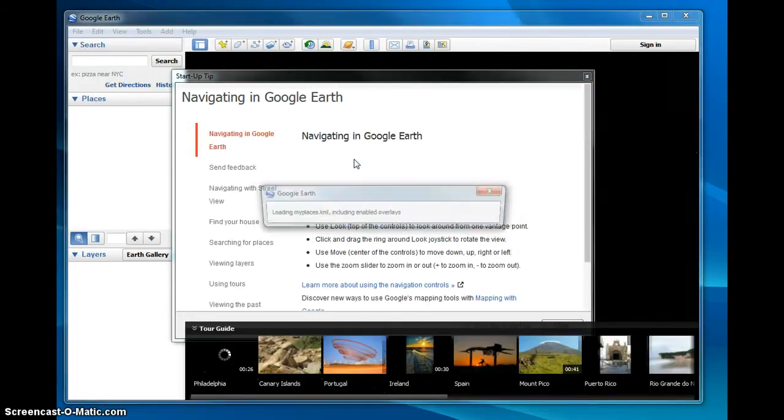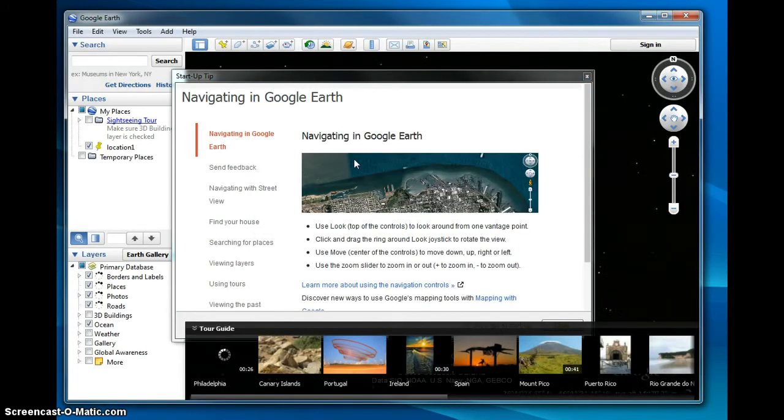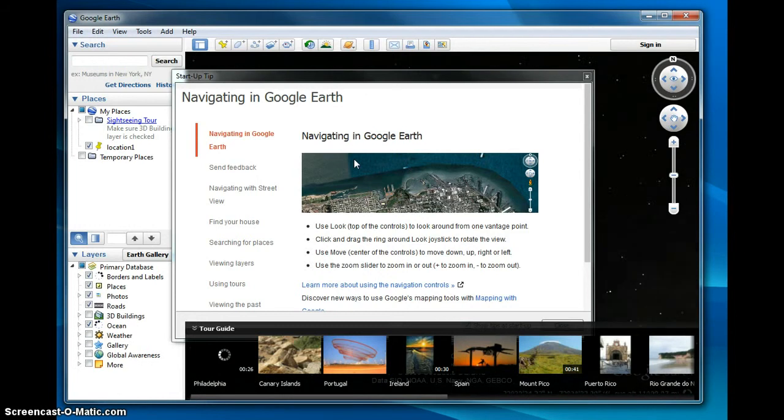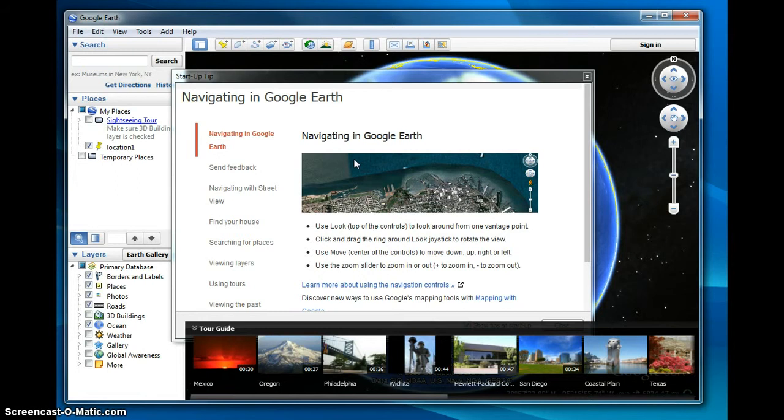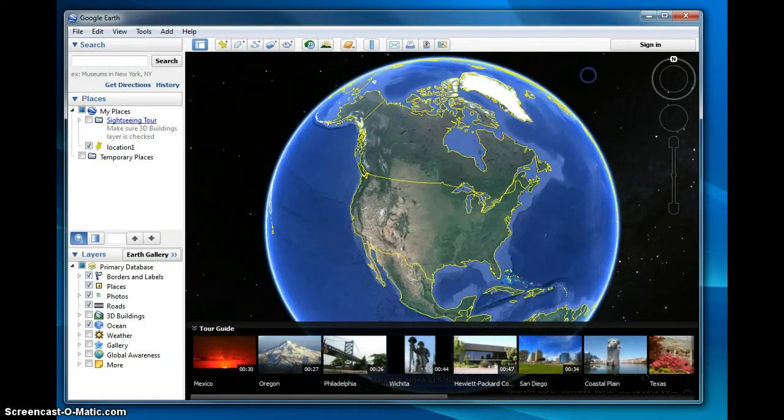The first time you do this, it may take a couple minutes, and actually when I launched this morning, after the install, it was corrupted, so I had to uninstall and then reinstall. Doesn't happen very often, but it can. You'll probably get a navigation window with some information, some little tutorials. You can go ahead and close that.